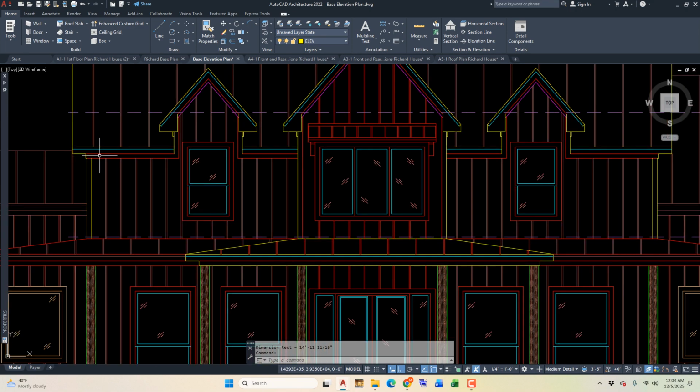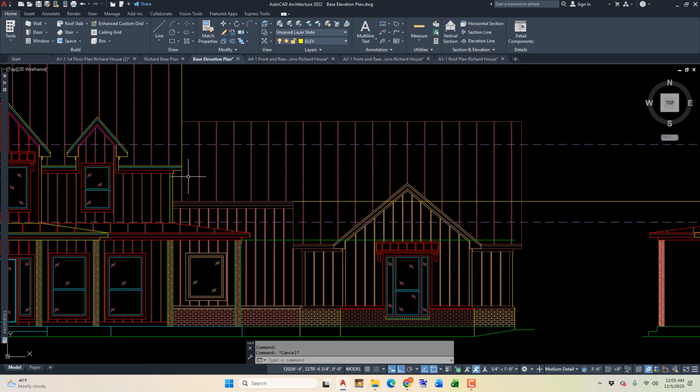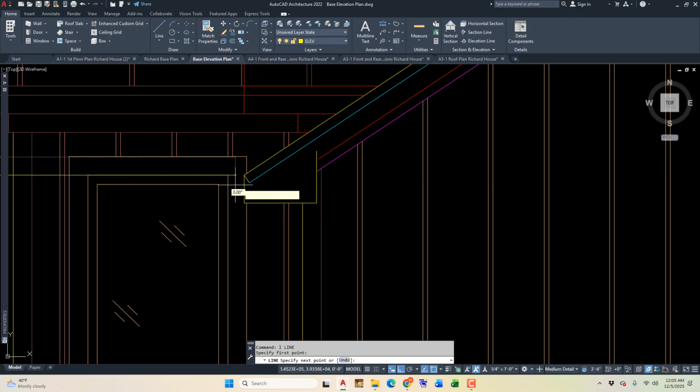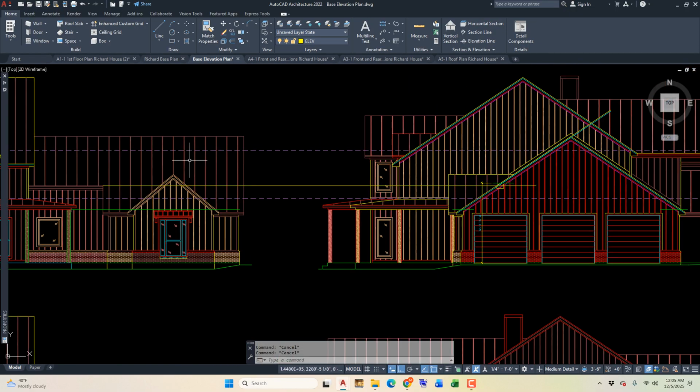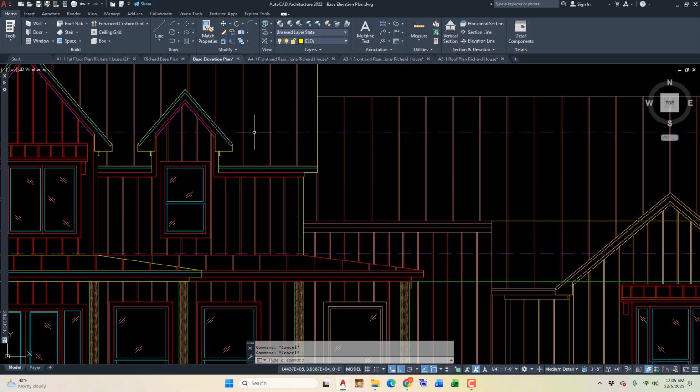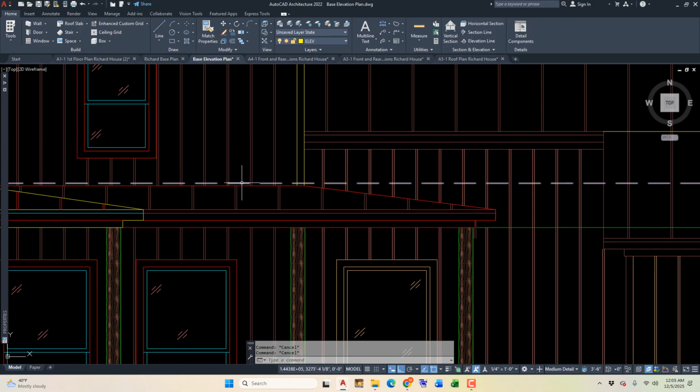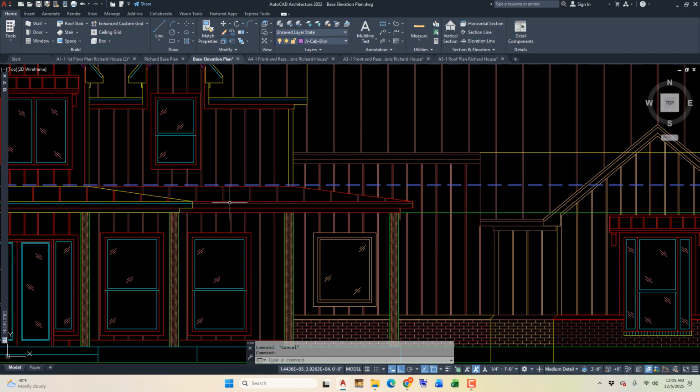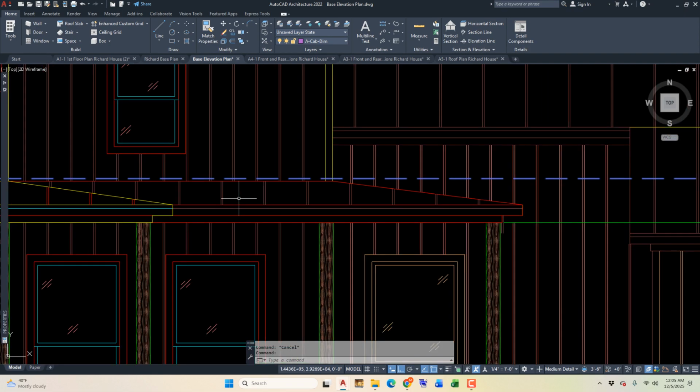So the next one is trying to figure out these plate heights. Again, it's the same principle. I pull this line across, which lines up here, but what I did do is I came in and copied up. My finished floor elevation is 12 foot and 3/4 of an inch. My lower floor is 11 feet to the plate on the front, and I'm using the 1 foot deep I-joists with 3/4 inch plywood, so my finished floor is sitting at 12 foot and 3/4 of an inch.